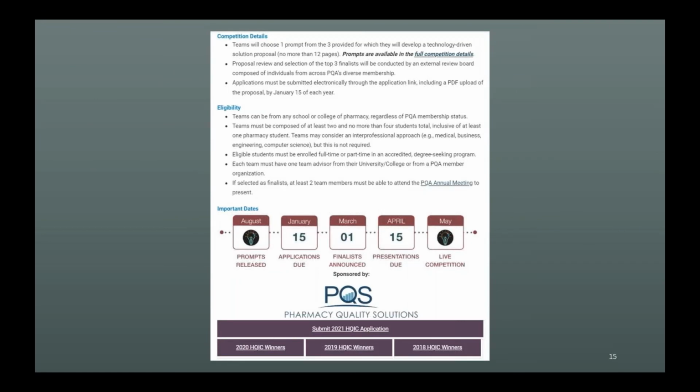This is what that page will look like. So I wanted to give you an idea of the different pieces of information that you can find on this page. You'll notice in the upper right-hand corner, there's a full competition details link there. That is a 4-page document and includes much of what was in this presentation, along with some additional details, including the prompts and some frequently asked questions there. And so that's a good document to get you started as you look to begin participating in this program.